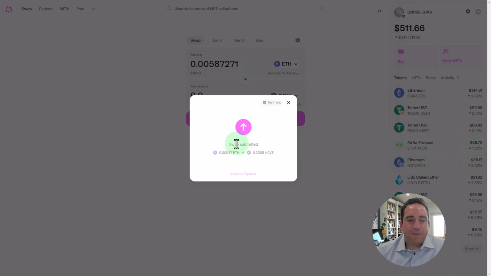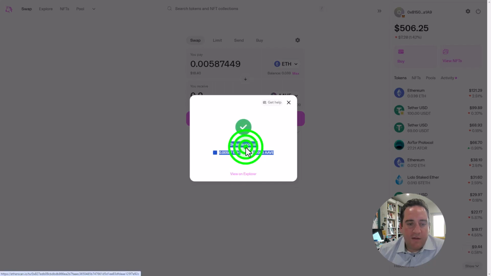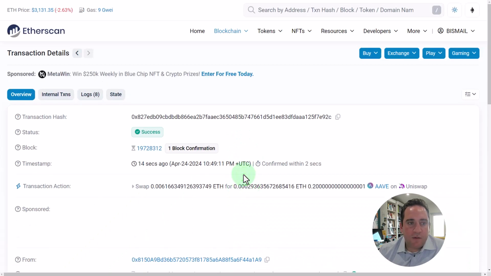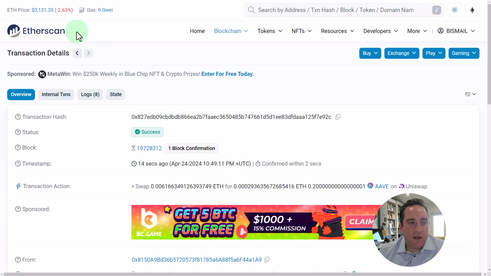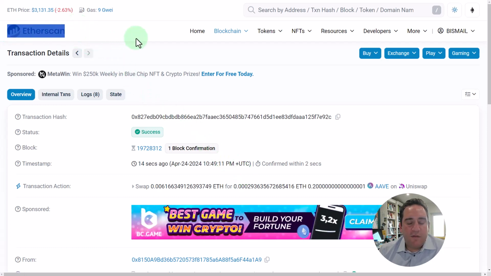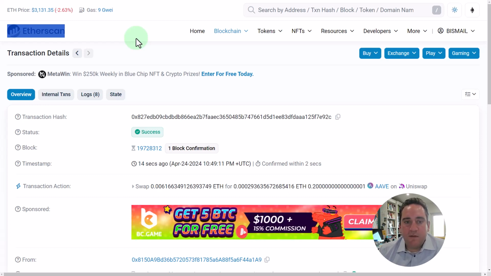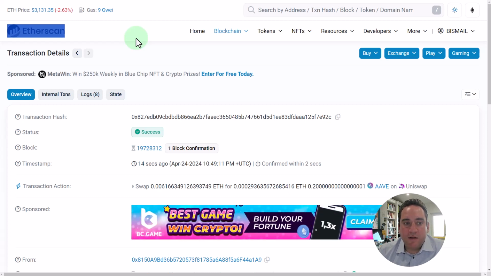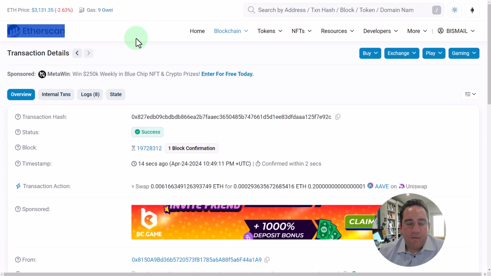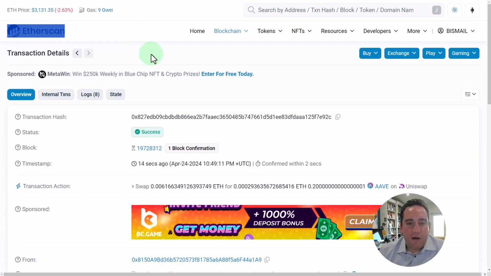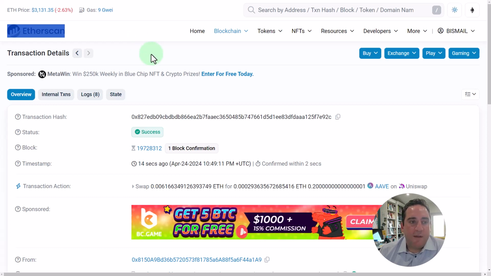So we confirm it and soon the transaction will be confirmed. Once it's confirmed, it'll be posted to a blockchain. And it's posted to the Ethereum blockchain and you can always view it on the actual blockchain explorer. One of them is called Etherscan. And Etherscan is just one. There's over 100. There's like Blockchair you could use. There's blockchain.com, which consolidates Bitcoin transactions. There's countless other variants of it. There's like Arbitrum and Optimism scan and Solscan.